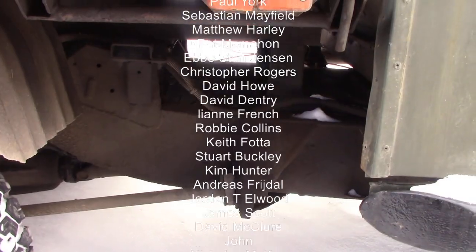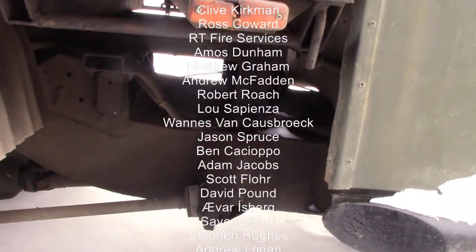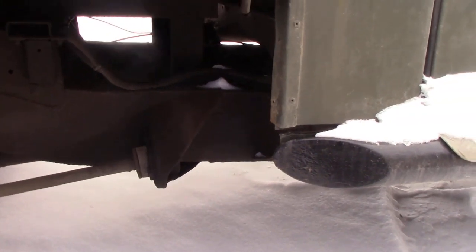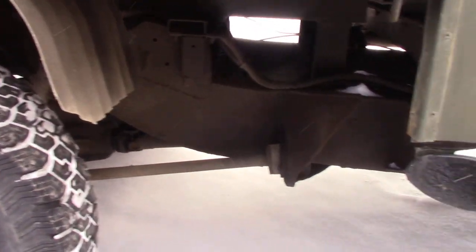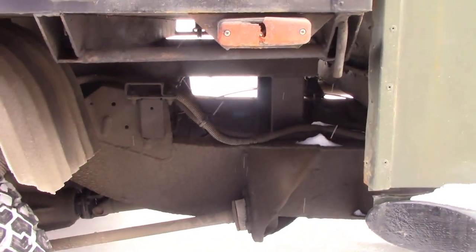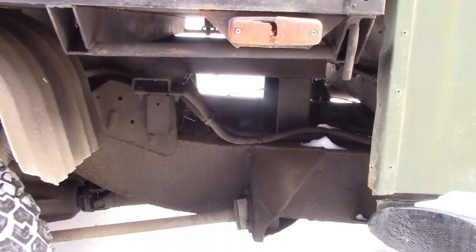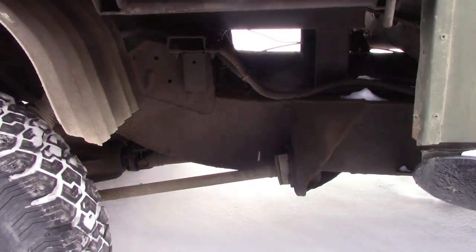So if you want to see what it'll look like in a year or two, it'll be like this. All right, it's not shiny black, but there's no rust on it. It gets a bit of road dirt in, but I'd rather have road dirt than rust any day of the week. Yeah, so it does work, that product. Should I use something else? I don't know. I'd like to stick with what I know. Should I have used Crown? Well, I couldn't get it in quantities big enough, if you see what I mean. I might do some Crown on the bulkhead. But I just wanted to show you what it looked like.